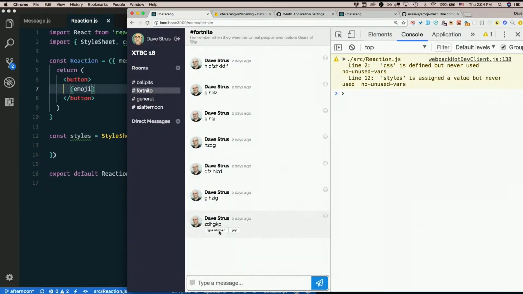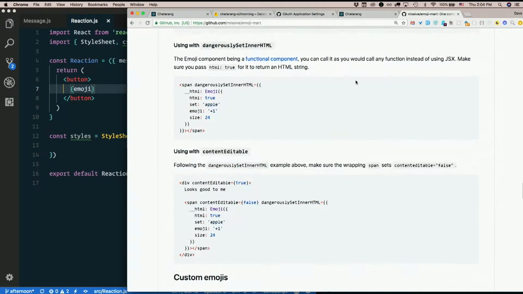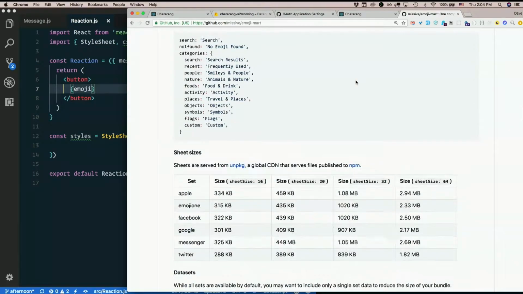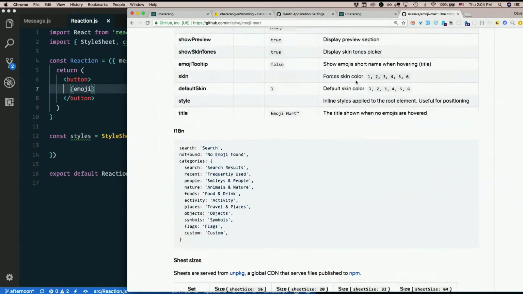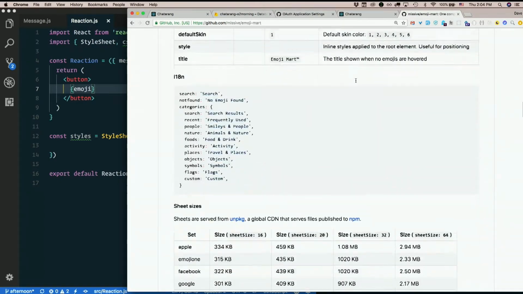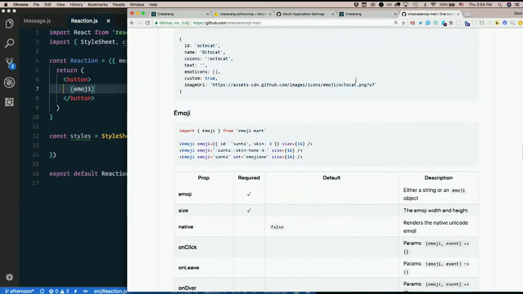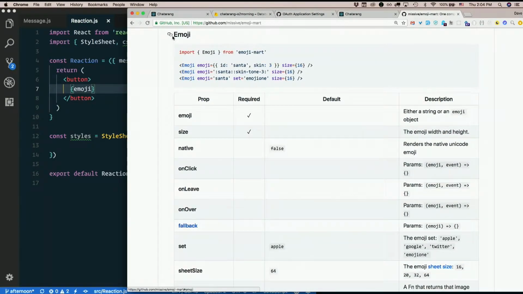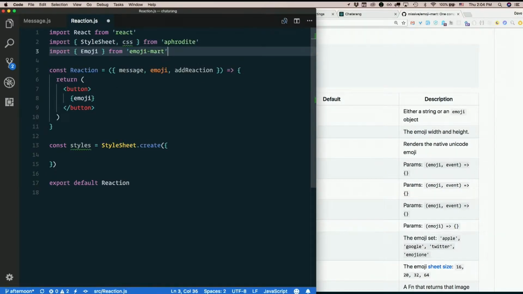All right. I don't really want it to just say that, though. I want it to be the actual emoji. So Emoji Mart, in addition to the picker component that we've already used, there's also an emoji component that it includes. So you can import Emoji from Emoji Mart. Let's import that.